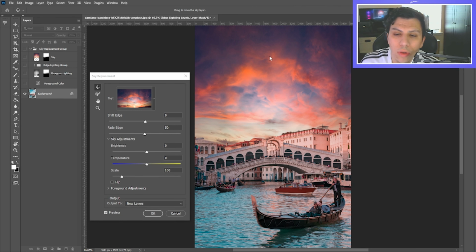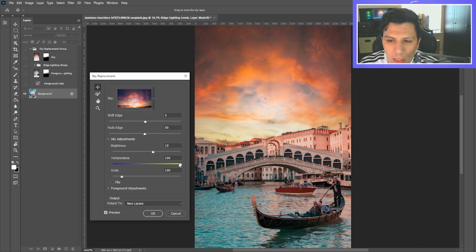Now with this, you can also change the brightness of it. So here we'll go and change the brightness a bit. So that's like 19. It makes the sunlight part brighter. It's not gonna make the entire thing brighter. And then you could change the temperature a bit. So if you want it to be more blue, you could do that, and it looks kind of majestic, I guess. You could do full yellow, so it looks like an apocalypse is happening.